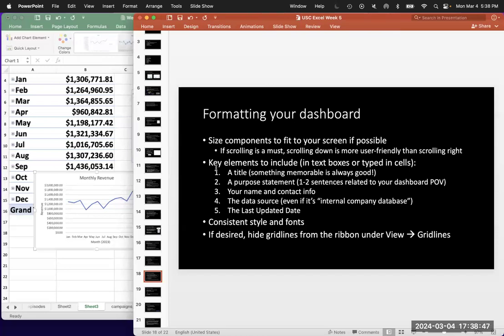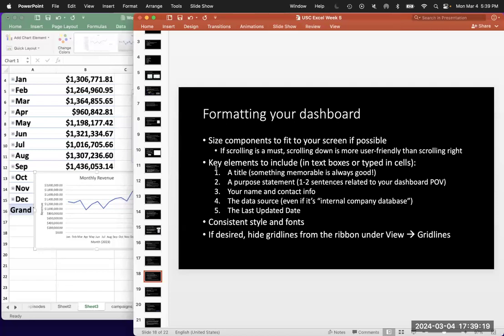It's also important because if somebody comes across your dashboard and doesn't know what it's for, they might use it for the wrong thing. If somebody comes across this dashboard, they might use it for making 2025 projections. This isn't maybe the best data set to use for that because it's only 1 year of data. It was 2023. Maybe that's not the most representative year, right? So if you have a sentence explaining what it's for, the end client of it is more likely to use it correctly and not be confused.